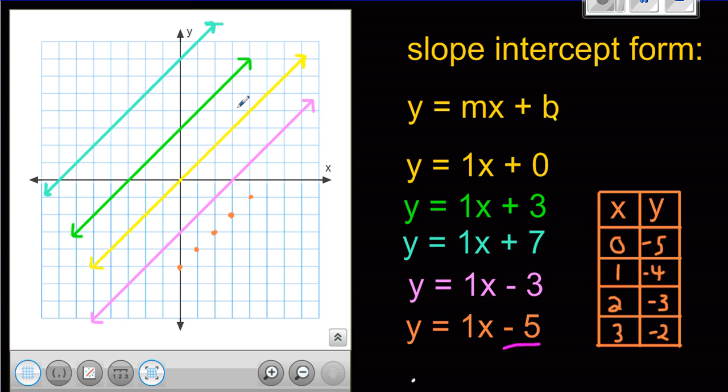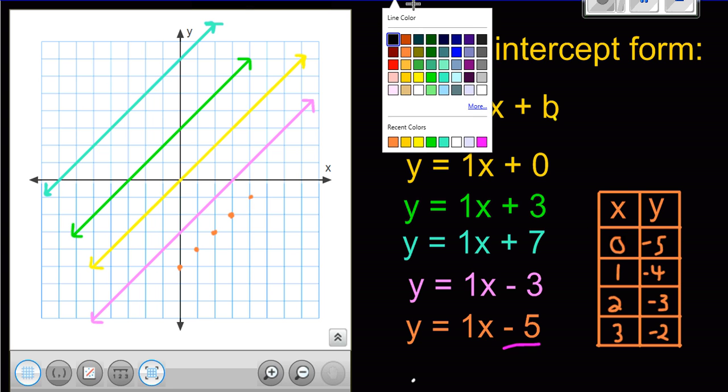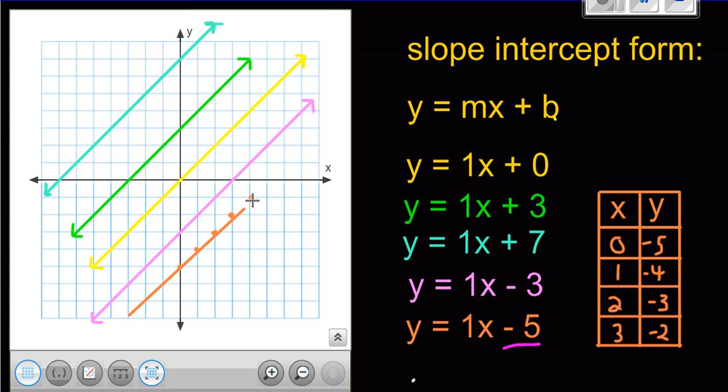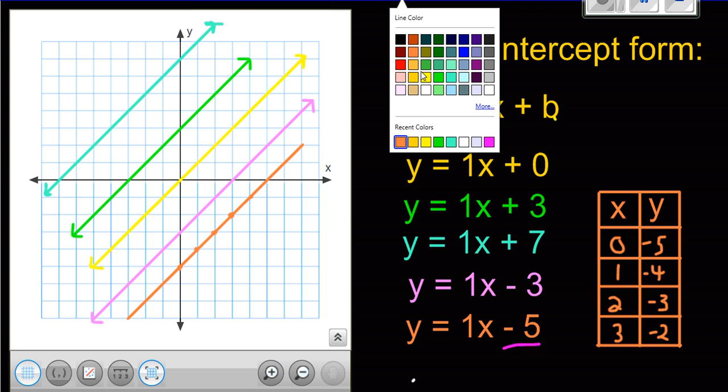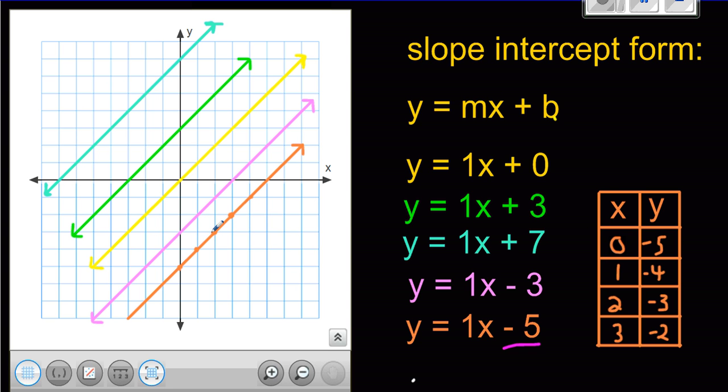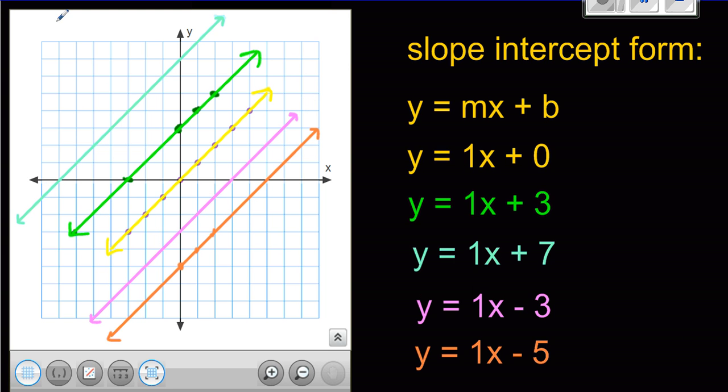But we can connect them then with a line again, just like we have on all the previous problems. So I'm going to put a line that goes straight up here, and then fix that line and add my little arrows to the end of it right here. Arrow, arrow. Alright. So you can see we did whenever we add 0, when the b value was plus 3, plus 7, minus 3, and minus 5. And this is what our graph looks like.